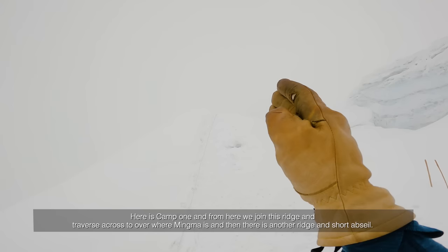Alright, so it's just gone 9 o'clock and we're heading out for the summit of Kanchenjunga. The team all sort of left between 8 and 9, so we've got everybody out in good order and everybody is feeling good. It's like a really long way, but it's going to be an amazing night. The stars are out, there's hardly any wind, and I've got Ankami here looking after this. So we're going to try and catch up with the others and then shuffle along. And yeah, just look after ourselves and have a really good summit night.